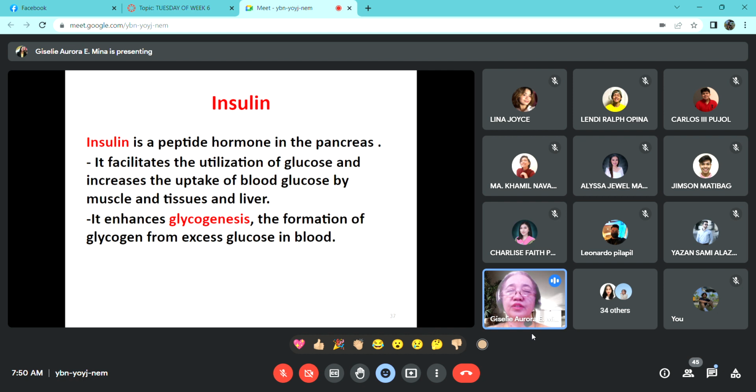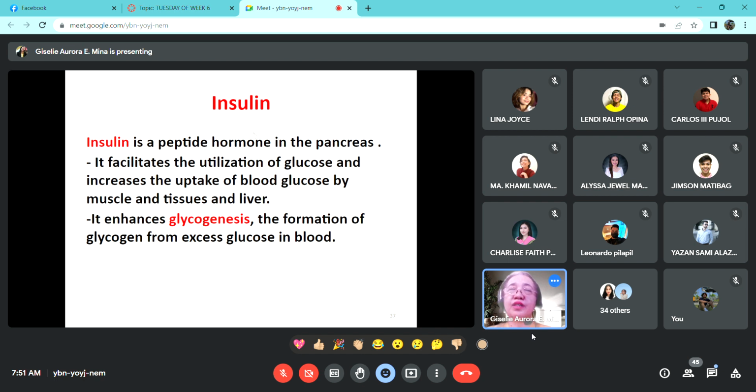So that is the reason why there are some people, take note that insulin is also a peptide hormone, and this peptide hormone is synthesized with the use of enzymes also. Okay? So that is the reason why geriatric patients, usually at the age of 60 or 50, their body can no longer synthesize insulin. Those are, I think, the acquired diabetes. If they can no longer synthesize insulin, then that's the time they undergo medication or treatment to have their insulin work.